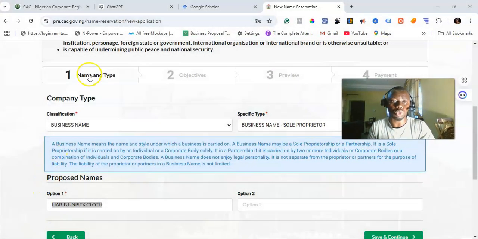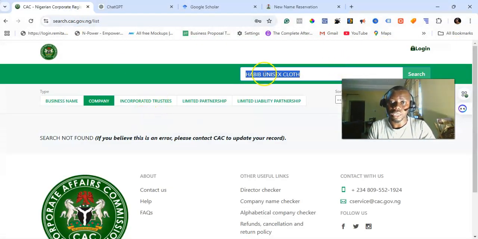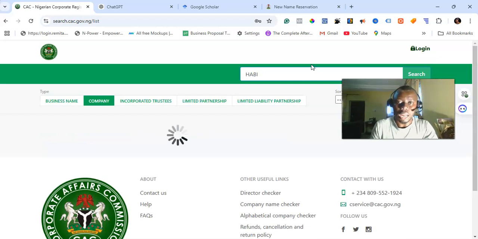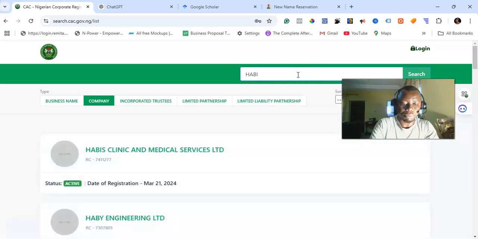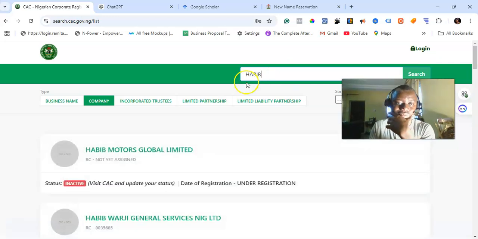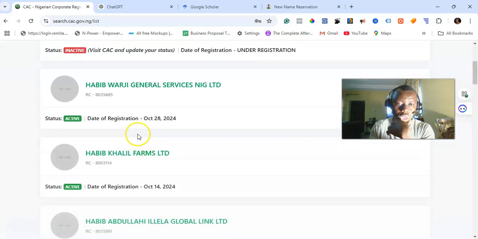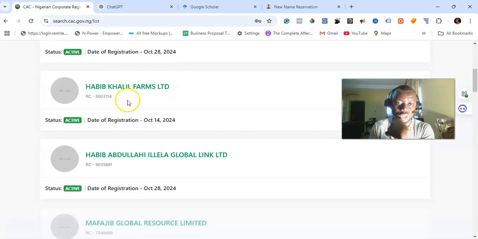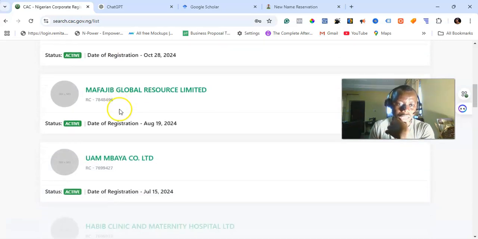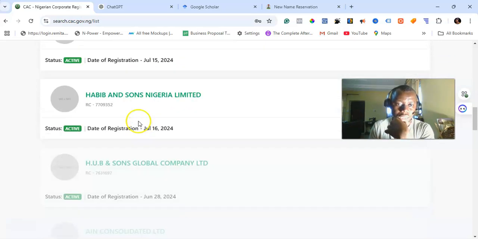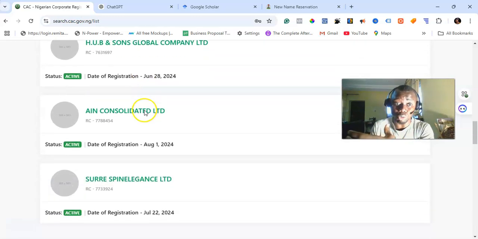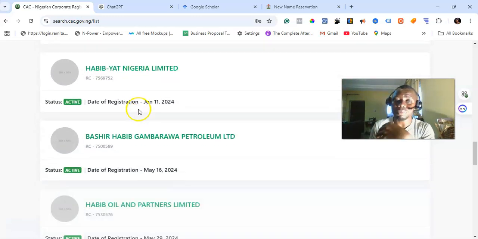Name search has to do with you picking the words one after the other and analyzing each word in the name of the business. So this is what I will do first as an expert. I will first search for Habib. Sorry, Habib should be B-I-B. Habib Motors, okay. Habib Wajir, okay. Habib Clinic, Habib Sons. You see that I'm getting options under Habib, but I'm not seeing Habib Unisex.